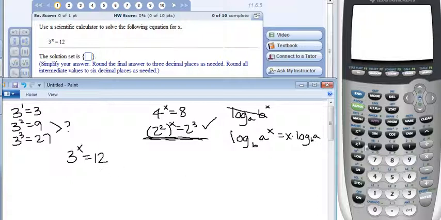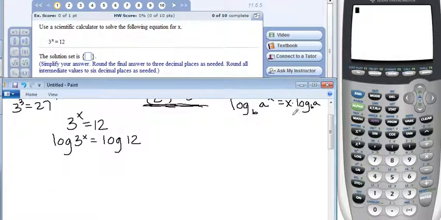Now I'm going to choose to do either a common log or a natural log because I'm going to need my calculator. I'm not going to choose a log base 2 or pi or any other odd base, because I can't use my calculator then. So I'm going to choose to take the common log of both sides. Sometimes I'll do the common log and sometimes the natural log, and it does not matter which you do. Just keep it consistent. If you're going to common log this side, you can't natural log this side. Both have to be common or both natural. So this is a valid thing. I've just taken the log of both sides. As long as I do the same thing to both sides, I'm good to go, right?